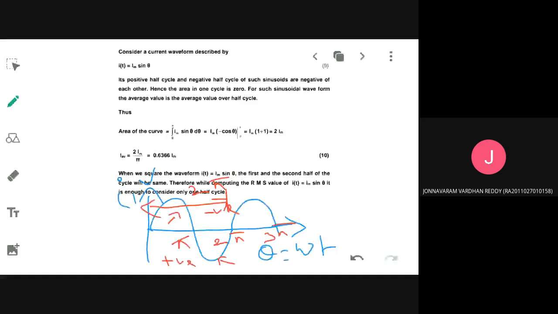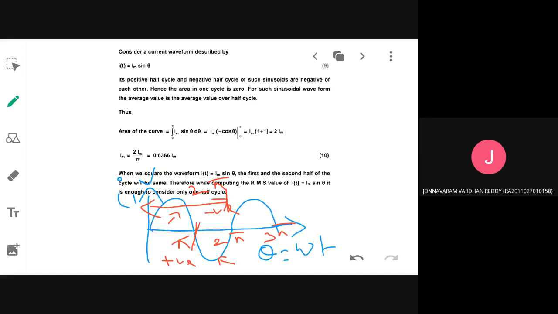So what will be the average in general? 0. Yes, one positive half cycle and one negative half cycle will cancel out each other because they are equal in magnitude but opposite in direction. So if you derive it in the normal way, the answer will be 0. If you want the normal way of derivation, you calculate the average only for half time period. What is your half time period? Pi, ma'am.